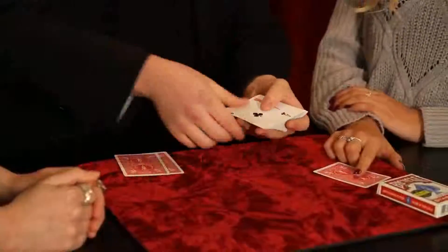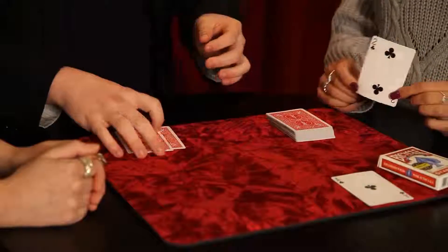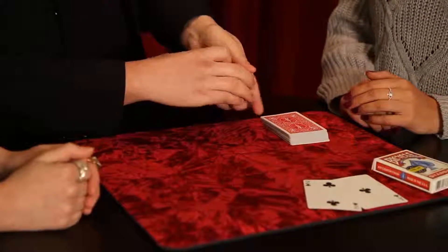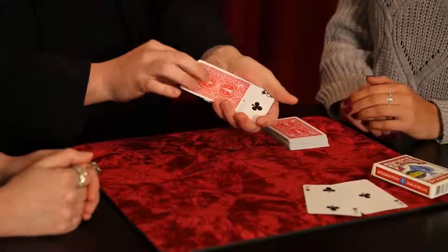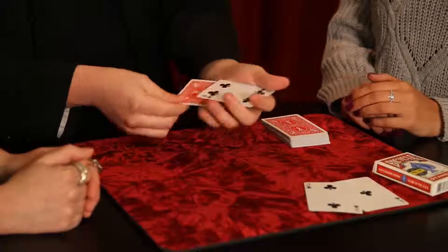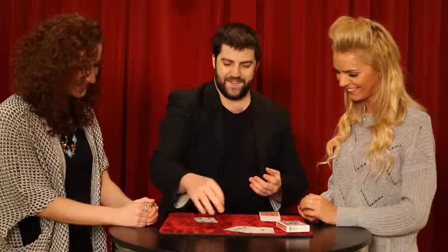So I'll place the card over here, which means one logical conclusion — if you lift that up and turn it over, that should be the two. Excellent. Now this time, you'll notice obviously I've been sort of manipulating the cards, the jokers have been coming close to the deck. But this time we're going to try something slightly different. I'll actually give them a little pass through my hands like so. You can see here the jokers actually trap the three. I pass them through my hand again — you can see this time they actually trap the four. One interesting thing about this — almost like a special illusion — you can actually make the jokers completely vanish. Which is quite strange in itself.